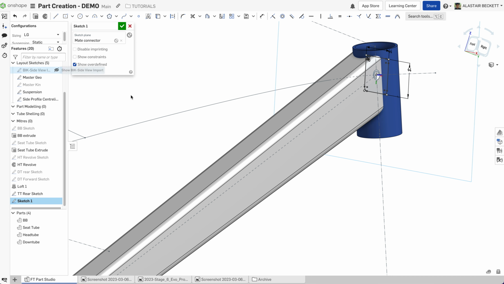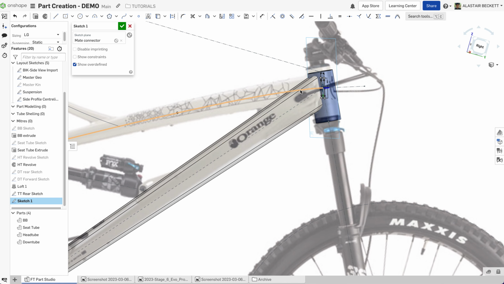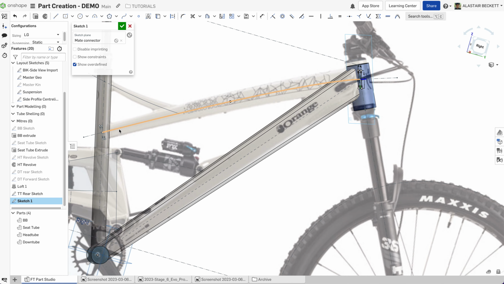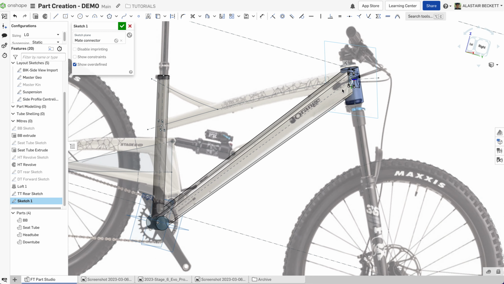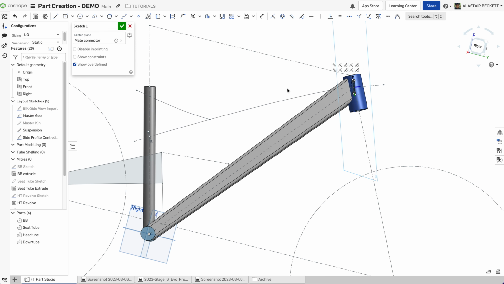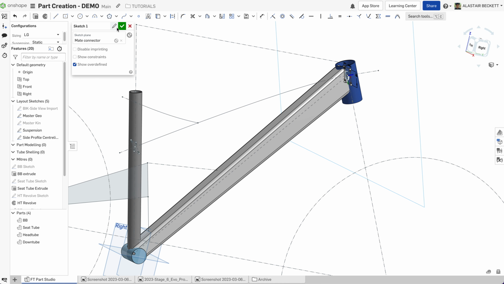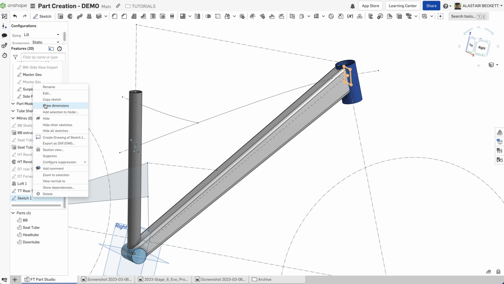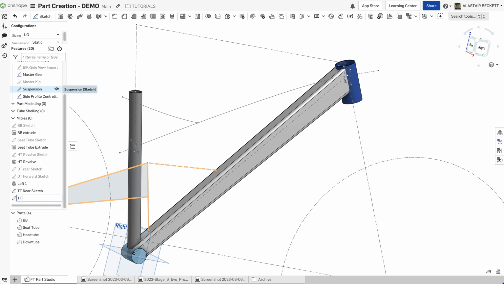And if you need to, you can toggle the picture on and off just to see that tube shape starts smaller and then gets larger in volume as it gets closer to the head tube, which is normal for most bike design anyway. So you're on the right path. Everything looks good. We'll accept that sketch. Again, we'll give it a name. Sketch, and we're going to go into loft.